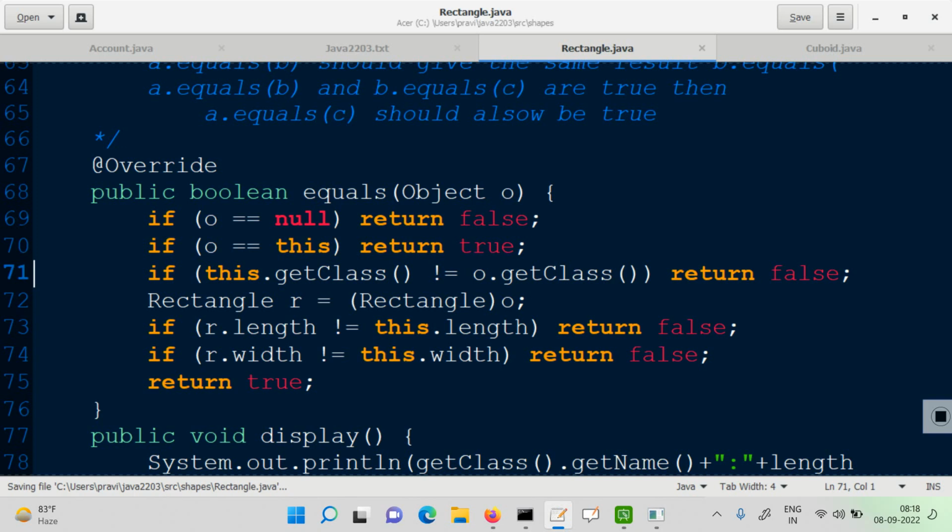Another thing, we don't exactly have a problem, but there is a topic related to immutability. It's normally preferred that the objects of a class should be immutable. This is more related to concurrency.